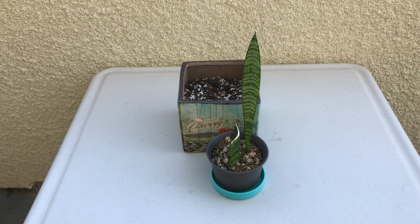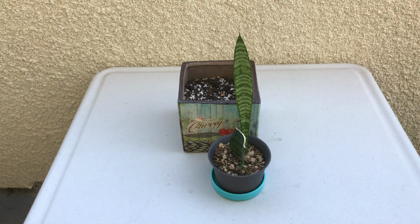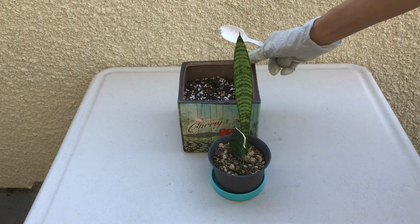So I kept this leaf cutting indoors the whole time. It was in a bright location but away from direct sunlight. And I watered it once every 5 to 10 days. I made sure the soil didn't dry out completely.